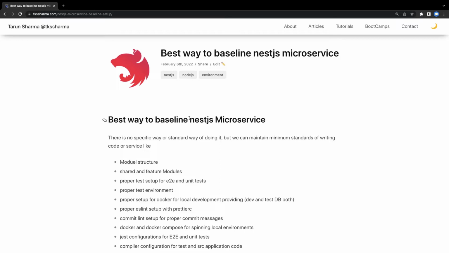We call something baseline when it includes all the different aspects of a microservice. Let's say here we are writing a GraphQL based service, so it should contain all the test setup, all the linting setup, all the guidelines, and you can also introduce some Git hooks using Husky, so that whenever you commit, it automatically runs prettier, checks the linting, and formats your code, right? And it also executes the test cases.